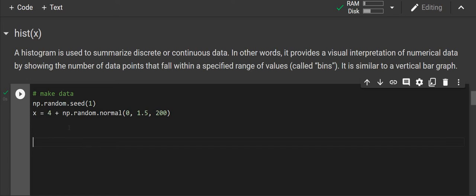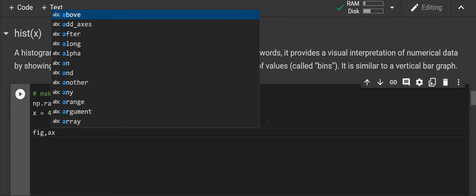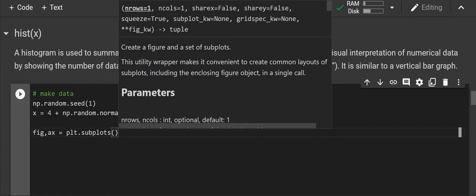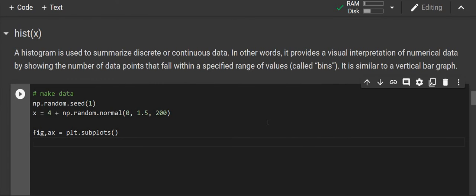Now let's see how we can do this. So let's just start with fig, ax as our usual identity, plt.subplots, and then we just need to do ax.hist.